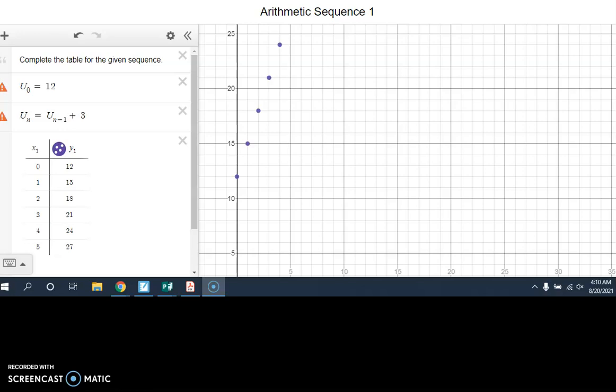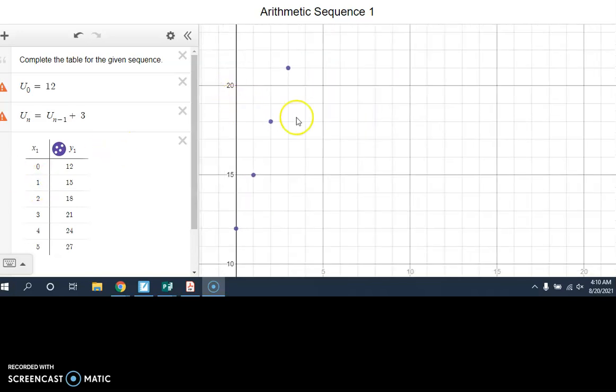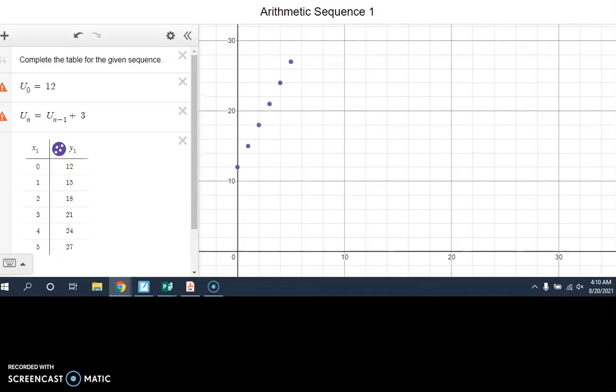So before we look at the screens due for today, which are 9 through 11, let's revisit the previous screens and talk a little bit about the different sequences. When we did the arithmetic sequences, which was screens 1 and 2, one thing we talked about is that the points, although we don't connect them, show a linear pattern. So if I was to connect them, a line would go through them.